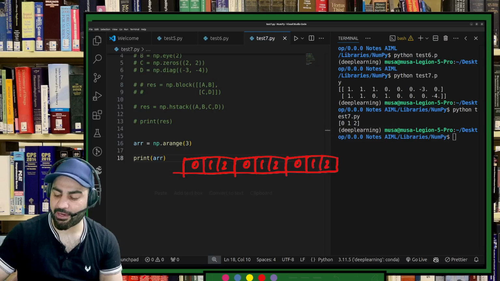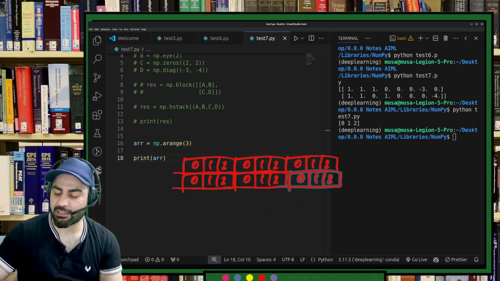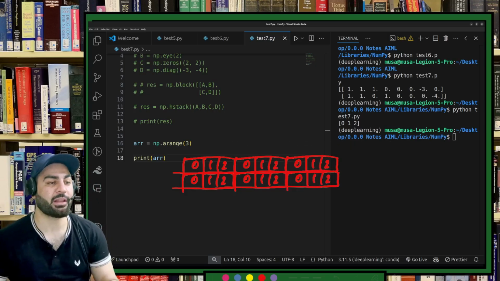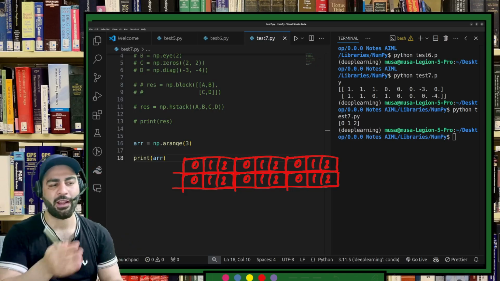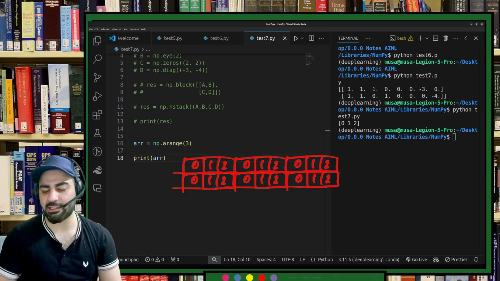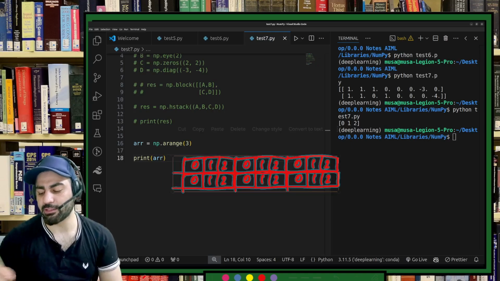Let's suppose I'll replicate it like this also. Paste, I'll replicate like this. That's why it's called tiling. It's as if you have just one thing and you are repeating it multiple times, doing it with the same array. The blocking was different; you were blocking different arrays. You can also use block here, you can just say a something like this. But here you have a separate method to do this.